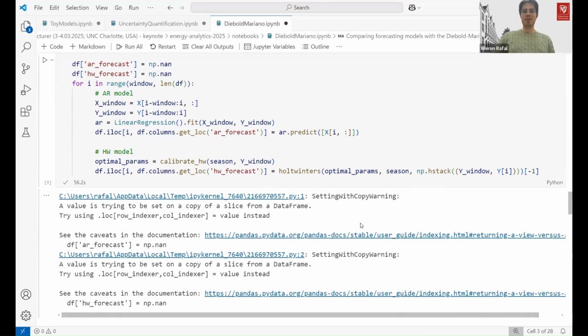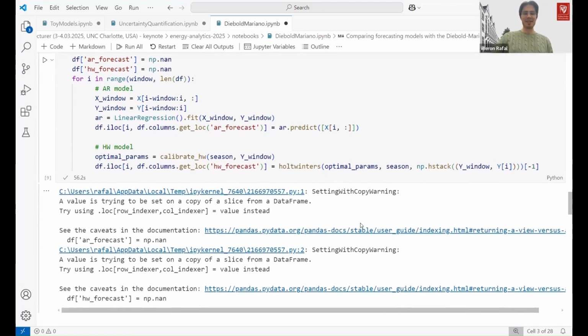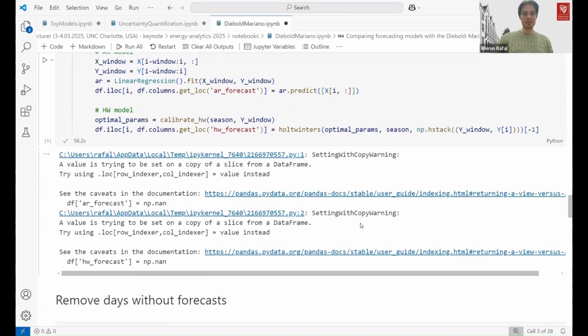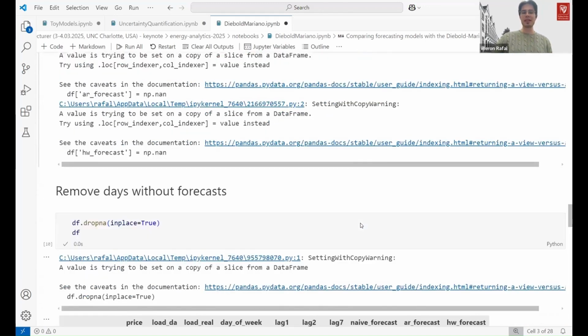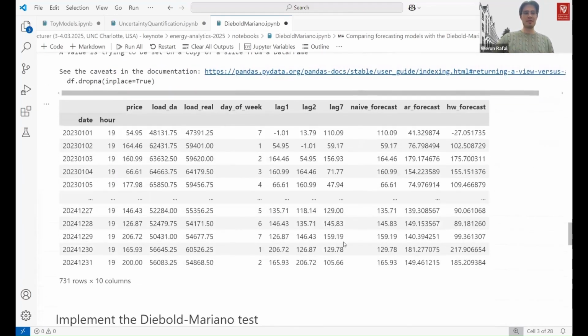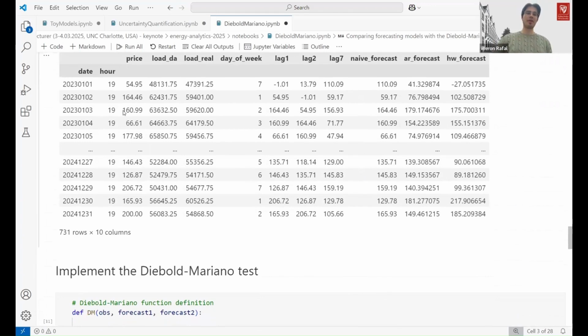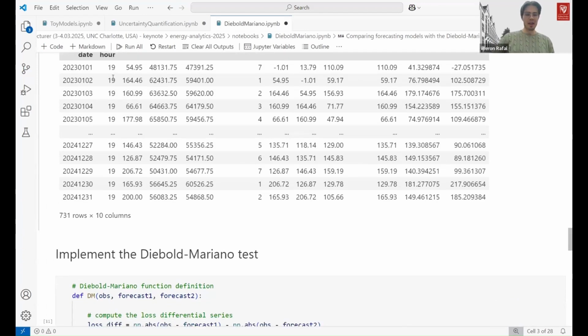That's just a warning, not to worry, everything runs anyway. So we generate the forecasts with autoregressive and Holt-Winters. We then remove the days without forecasts, and in the end we have the data once again corresponding to 2 years of forecasts, but all forecasts now are for the hour 19.